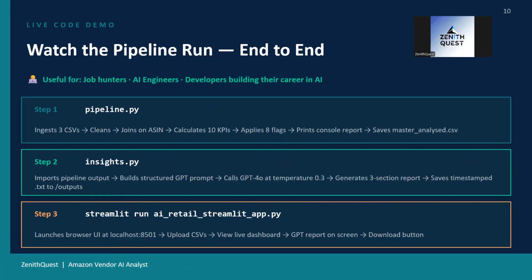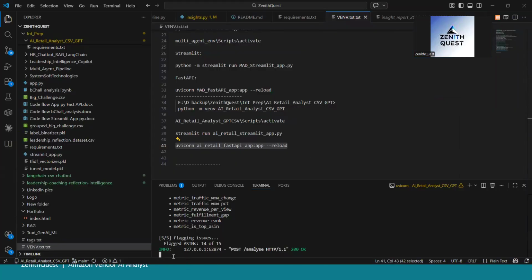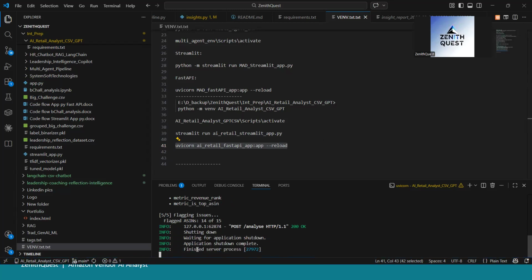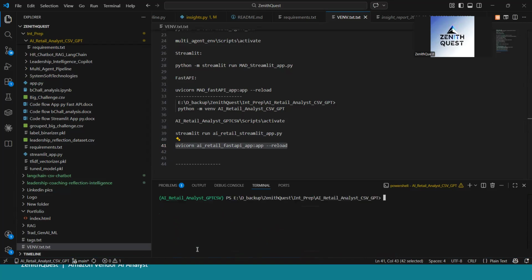So like the pipeline. This is the core engine. I will just explain in code actually. So the pipeline code is here.